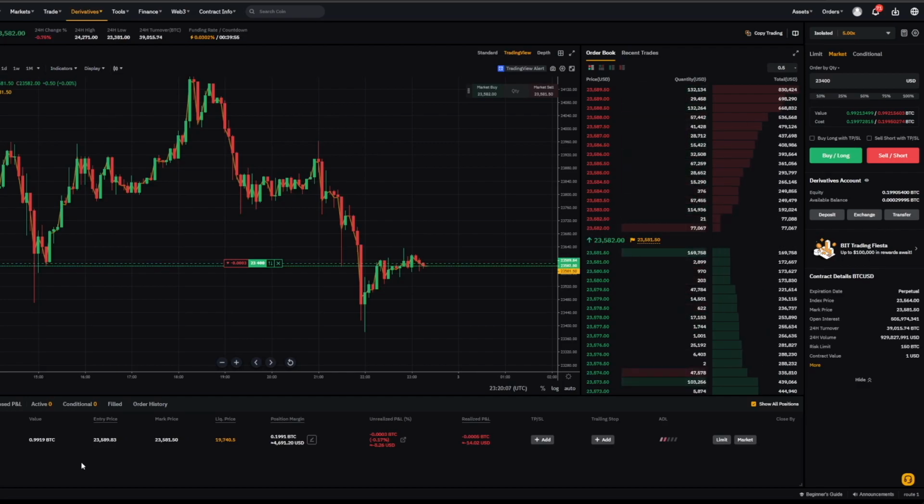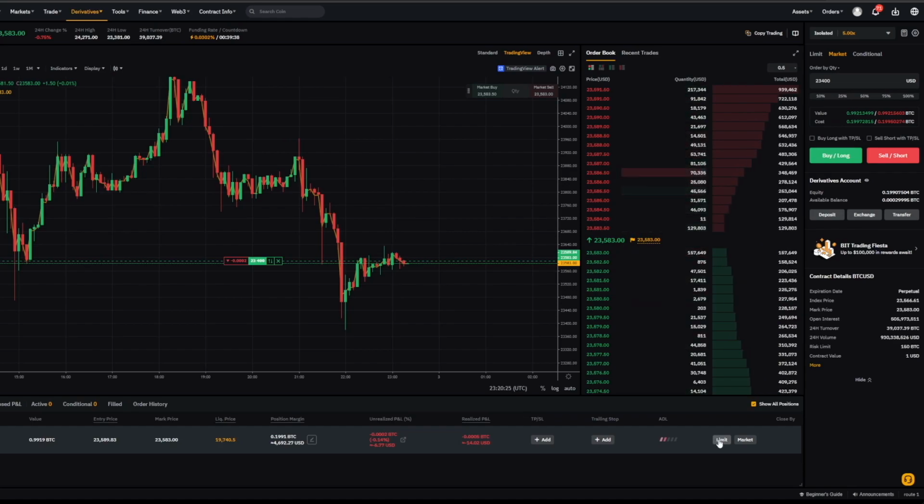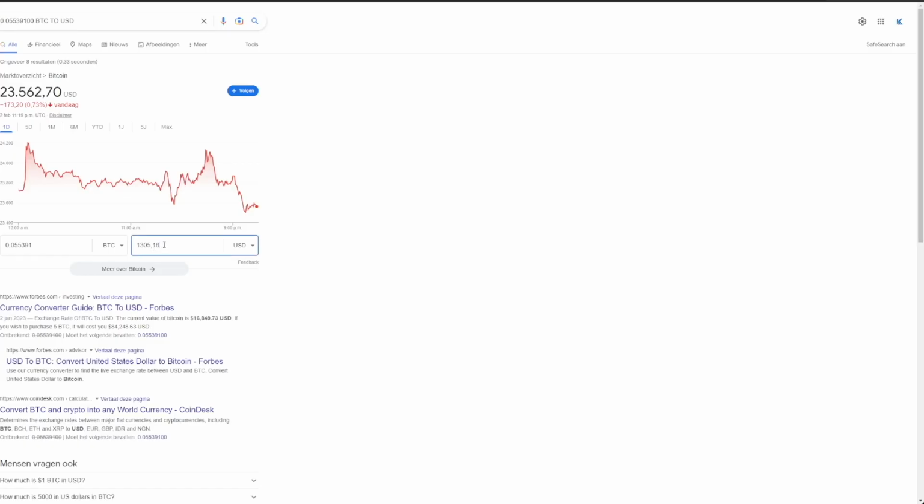It's very simple, guys. Now let's say I'm right now in a very small $7 loss, but let's say we were in a few $100 profit right here, and we want to be exiting our trade, we can do so with either the limit option or the market option. And this is once again exactly the same as we showed you before. Whenever we use the limit option, we can select our closing price, and let's say we will be closing this position at 25k. It will say that we have made 0.05539 BTC, which is right now equivalent to about $1,300, which is pretty nice.